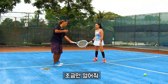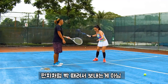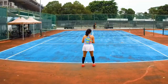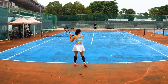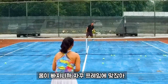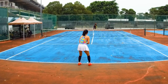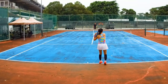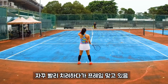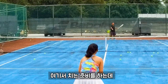Then remember, just don't. You need to feel the feeling, let the ball stay in your racket. It's not just punch out. Okay? You try. Yeah, but try don't like. Okay, because like this one, you're from here, shift your racket like that. Then you hit Frank. Then don't try too fast. Okay, because when you try to speed up, right? That's why I put your hit Frank. This is where you put.